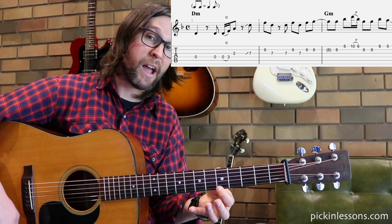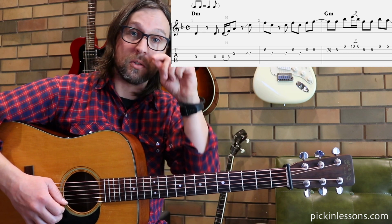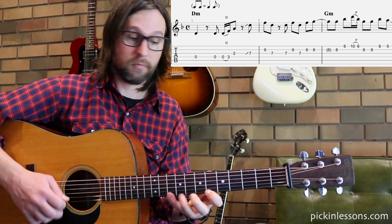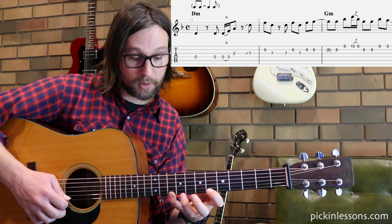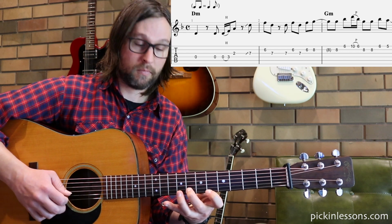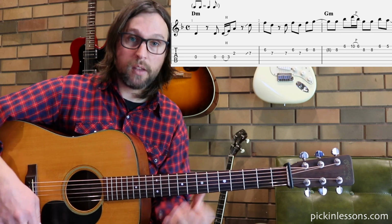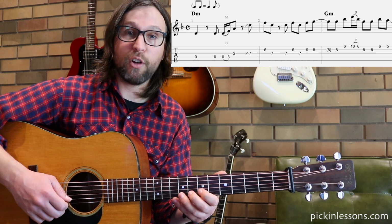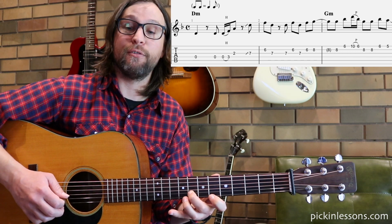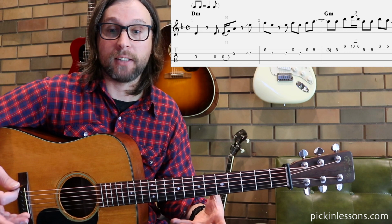Then we resolve back to the inside the D minor chord, part of that next lick that we'll go to. But at the moment, this G minor lick, we've got the G to this minor third up to the fifth, and we play this idea just around those notes. So on the offbeat, 4 and 1 and 2 and a 3 and 4. Before we change over to the fifth fret, which is going to be part of that next D minor lick.